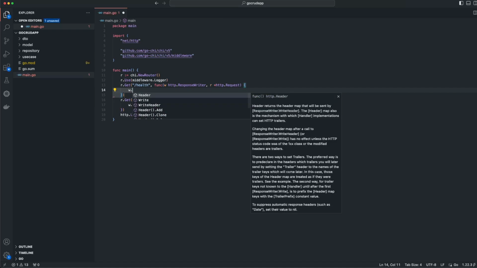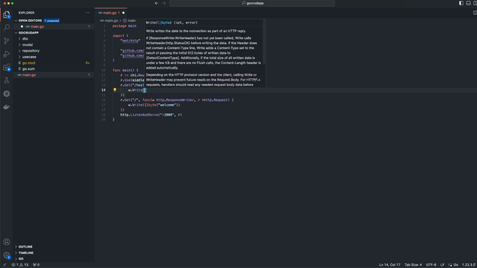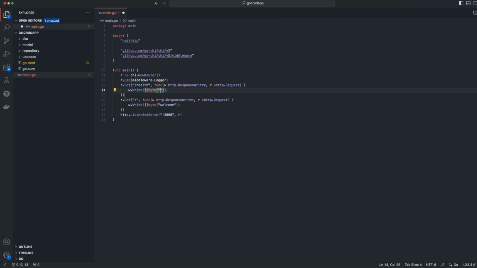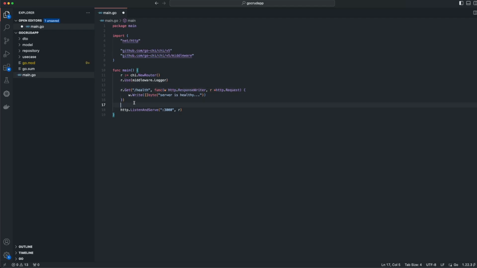Let's simply write, and it will take a byte, and simply say server is healthy. In this way, and we can simply remove this particular one. So now we have a simple route available, and this router is going to listen and serve on the 4444 port. This is the very basic server which we have created.